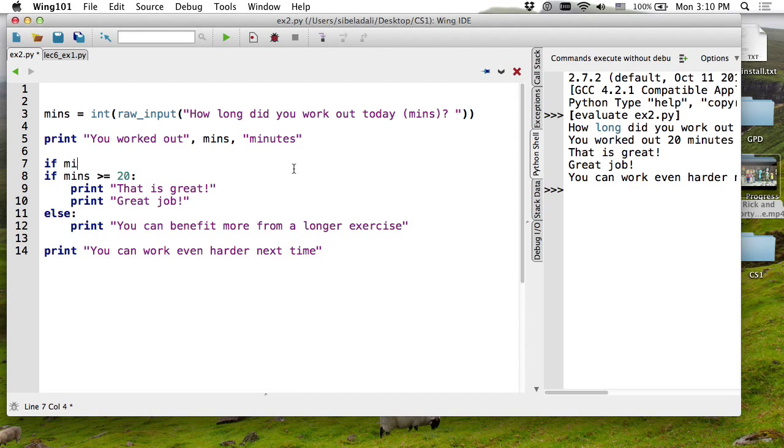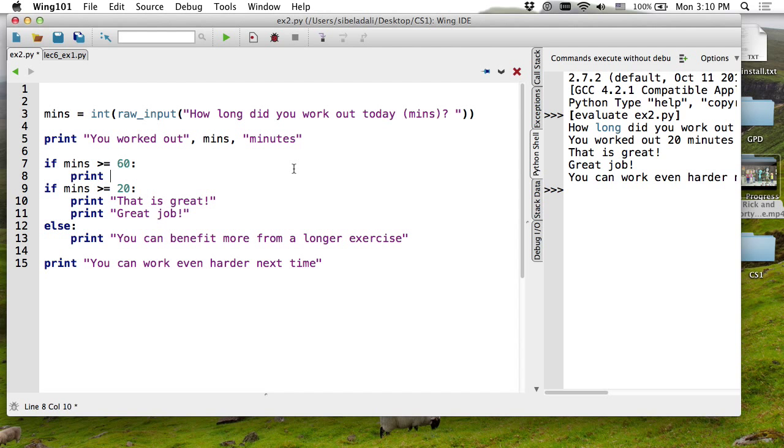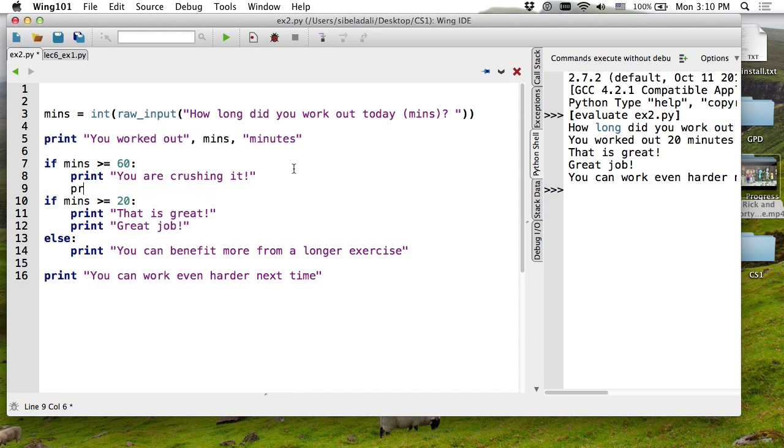So if minutes is greater than or equal to 60, what will I say? You are crushing it. Is that the right way to write it? Is this correct? Okay. Keep up the great work.